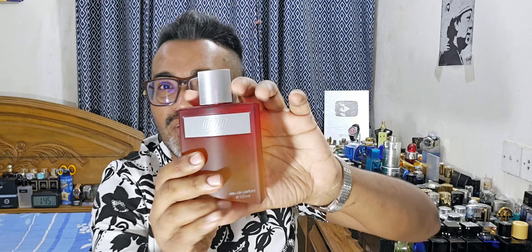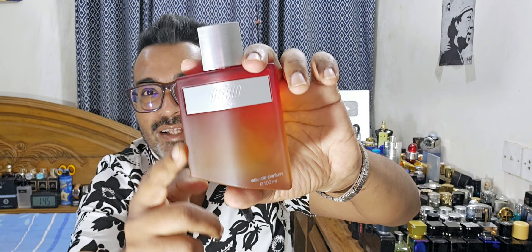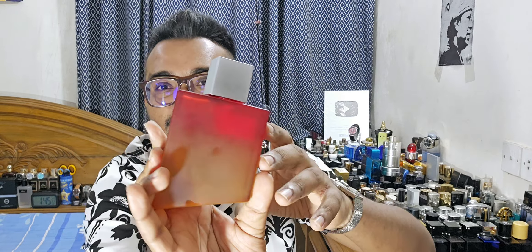This one has a really nice looking bottle. It looks like something's wrong with it — like it's supposed to be normal but looks unfinished or broken. Actually the bottle is just slanted, which is kind of cool. It has a red and yellow combination that looks like a sunset theme — it gives a vibe of Fahrenheit, which I have nearby. Similar theme visually, but this fragrance is totally different. Simple and unique bottle design.